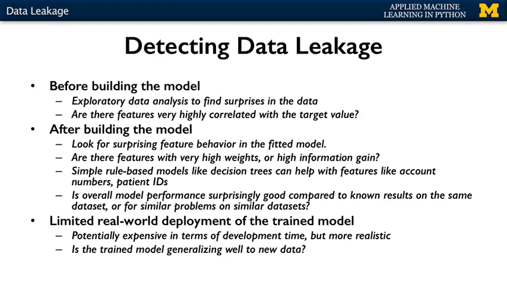Next, look for overall surprising model performance. If your model evaluation results are substantially higher than the same or similar problems on similar datasets, then look closely at the instances or features that have most influence on the model. One more reliable check for leakage, but also potentially expensive, is to do a limited real-world deployment of the trained model to see if there's a big difference between the estimated performance suggested by the model training and development results and the actual results. This check that the model is generalizing well to new data is useful, but may not give much immediate insight into if or where the leakage is happening, or if any drop in performance is due to other reasons like classical overfitting.